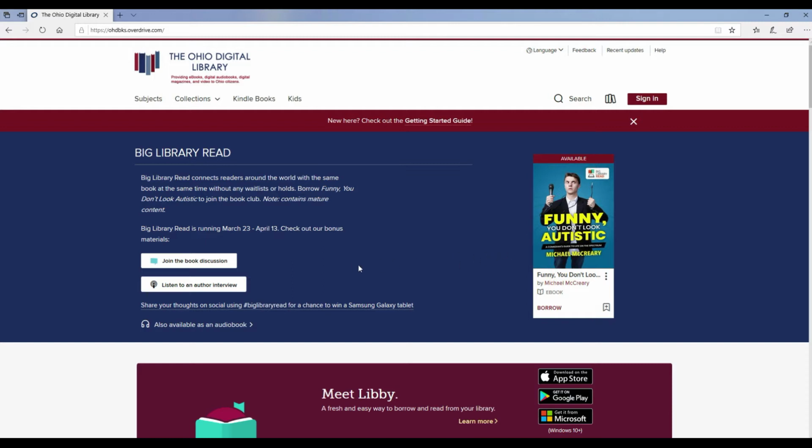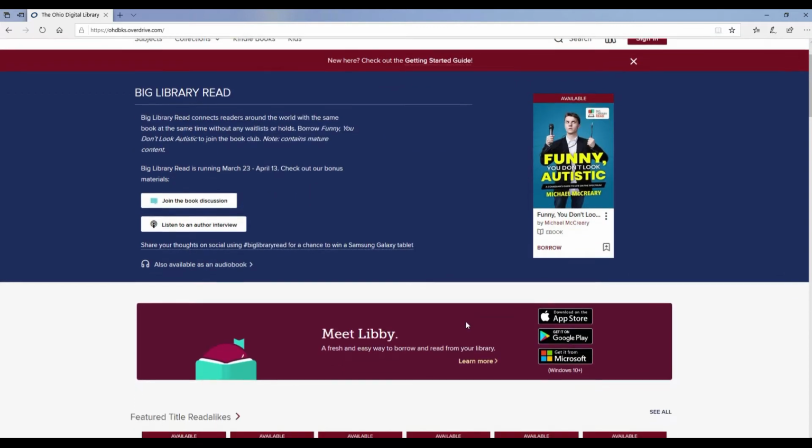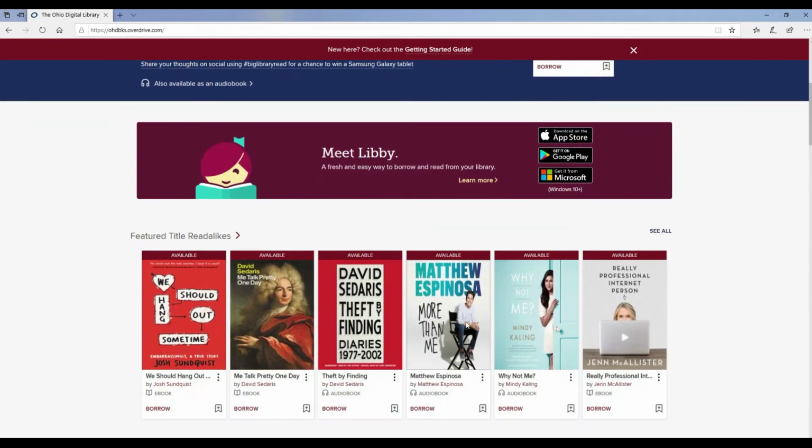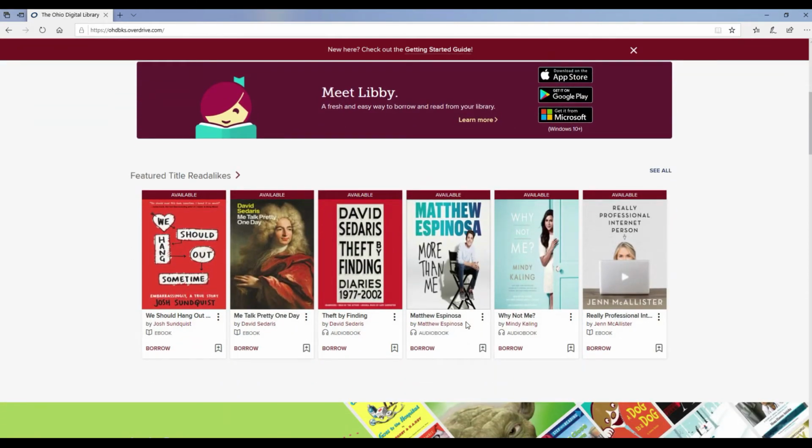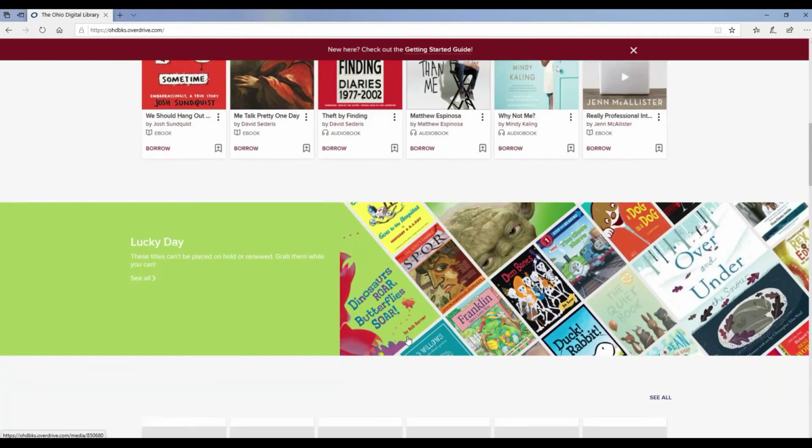So you'll notice there's an option for joining a book discussion, listening to an author interview, as well as being able to borrow the ebook. And as I scroll on down, you can see that different books are featured depending on different genres, or sometimes if there's a special holiday taking place, they've selected some books to highlight.